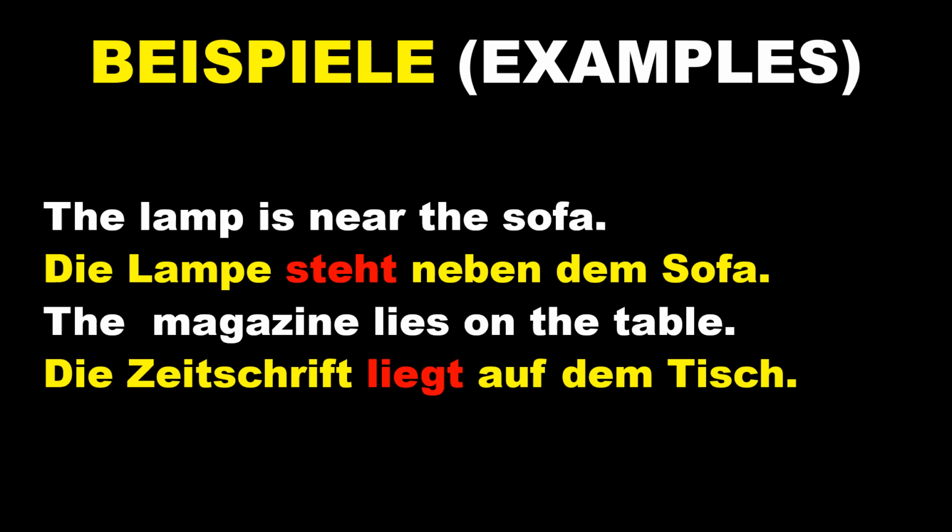You can see here both the verbs we have used in these two different examples. In the first one, the verb is stehen, and in the second one, the verb is liegen. Both are positional verbs, and they are giving the location of an object. And after the preposition, we have used the article in dative. I'm just giving extra information so that you won't get yourself confused. So these neben and auf, whenever there is a position, still position of an object, then we need to use dative article. So here neben and auf both are dative preposition.